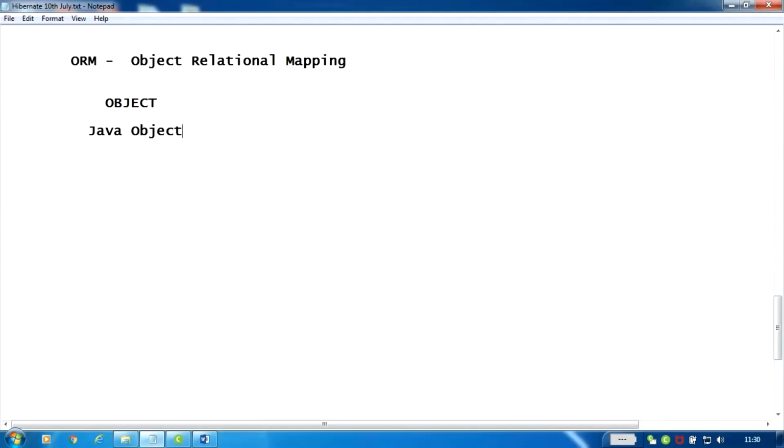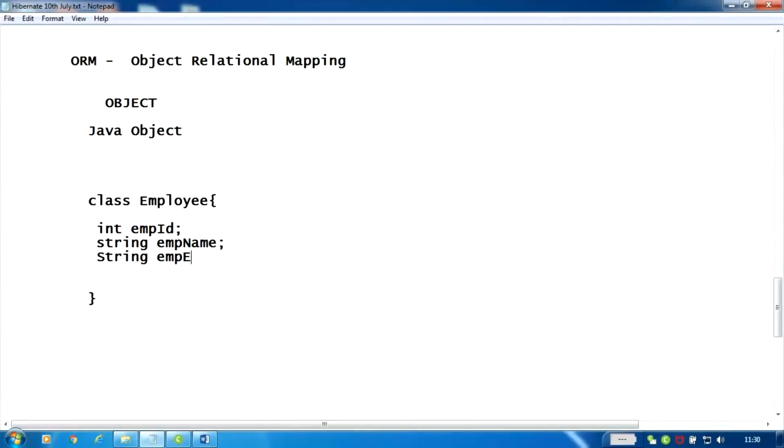Java object means, let's see, I have one EMP class, employee, and assume inside this EMP class I have three instance variables: int EMP ID, String EMP name, and String EMP email.